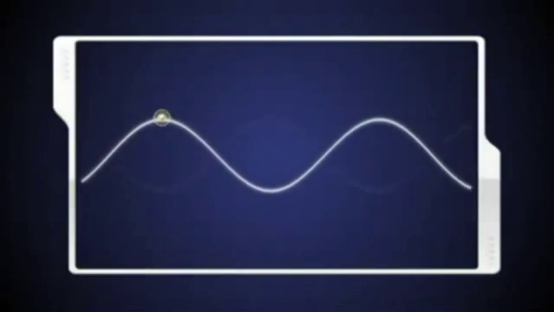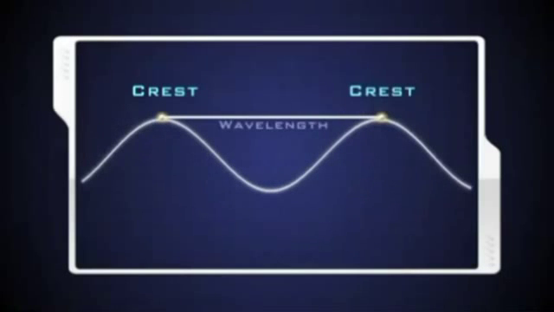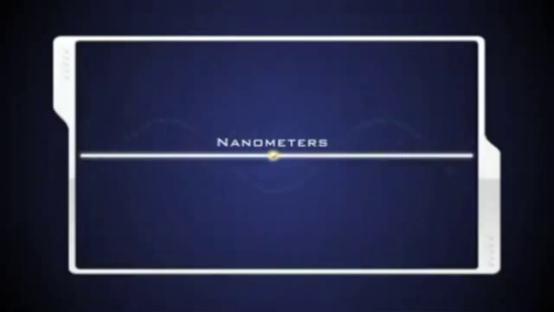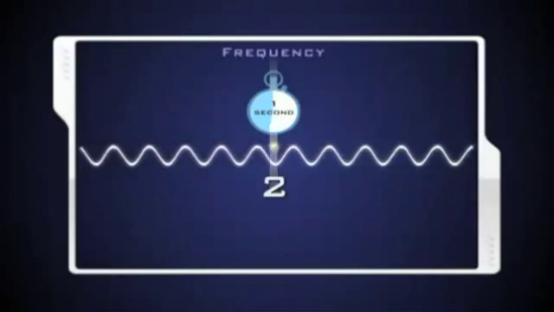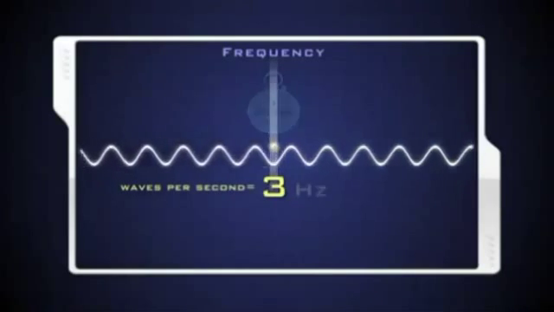EM waves have crests and troughs like ocean waves. The distance between crests is the wavelength. While some EM wavelengths are very long and are measured in meters, many are tiny and are measured in billionths of a meter, nanometers. The number of these crests that pass a given point within one second is described as the frequency of the wave. One wave, or cycle, per second is called a hertz.